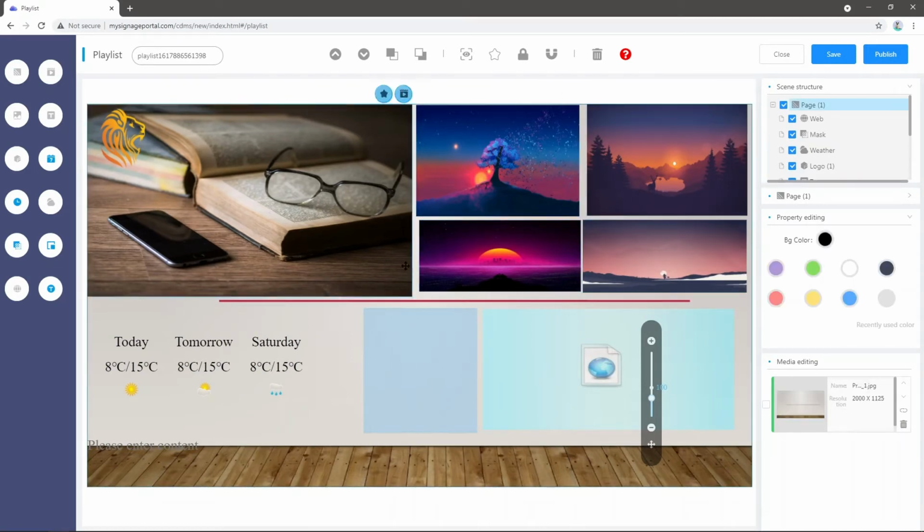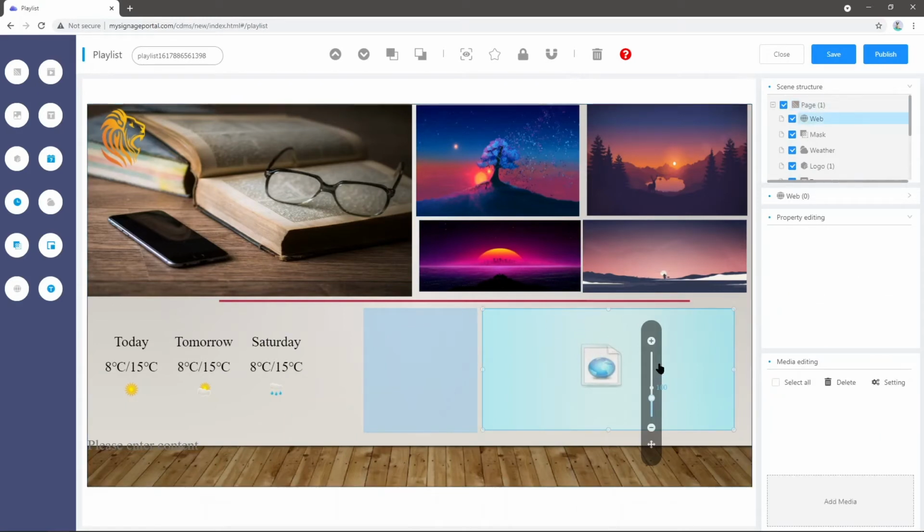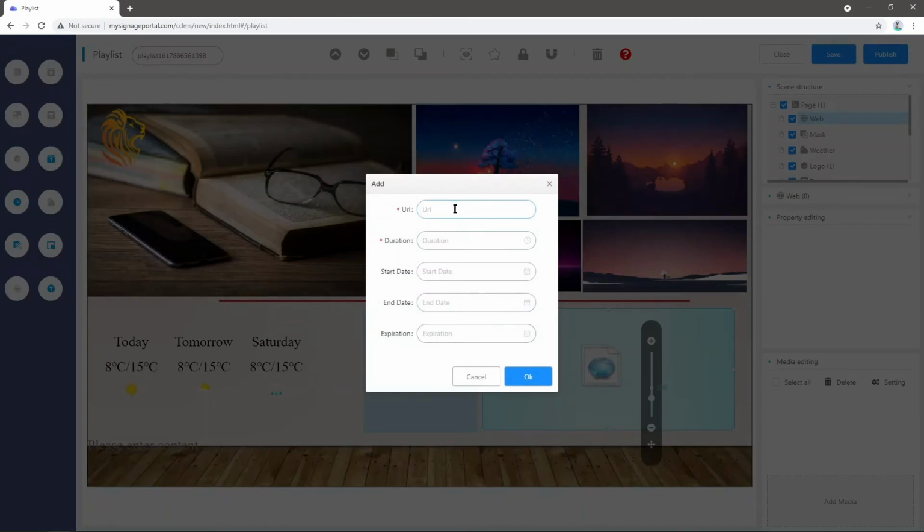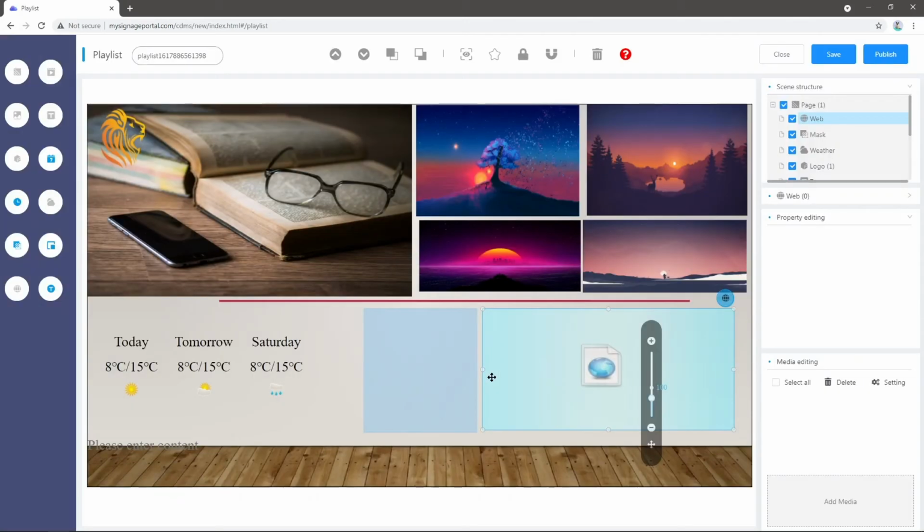Now we've put content into these zones, we're going to do the web page zone as well. If I left click here, we can either add media, or in this case, a web page through this section, like we did with the video. Or we could also double click on it and type in the URL from here. So essentially just copy and paste your website URL, maybe Fisher Company, for example, and that will display here. Then make sure to set the duration to whichever you wish. If you wanted to display indefinitely, just set this to 23 or 24 hours. Then we just press OK when that's done.